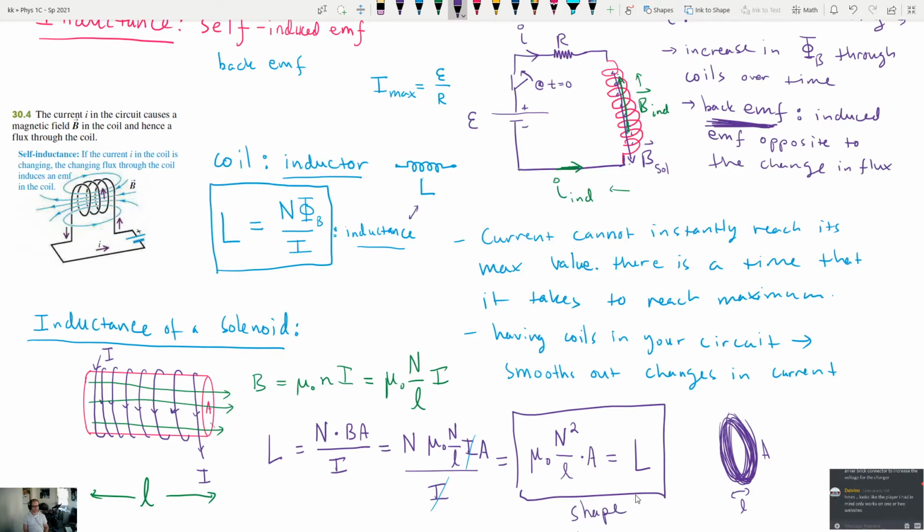It only depends on the shape, right? How fat is it? How long is it? And how many pieces of wire did you roll together to get it, right? So inductance is purely dependent on shape, because the shape is going to control how strongly this object can have magnetic fields induced into it, can have currents induced into it, can have EMFs induced into it, right? Okay, does that make sense? Any questions about what an inductor is, what inductance is?